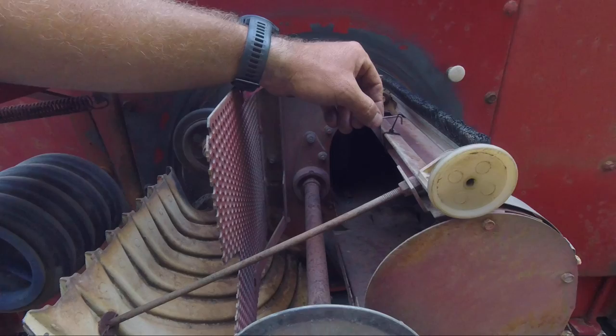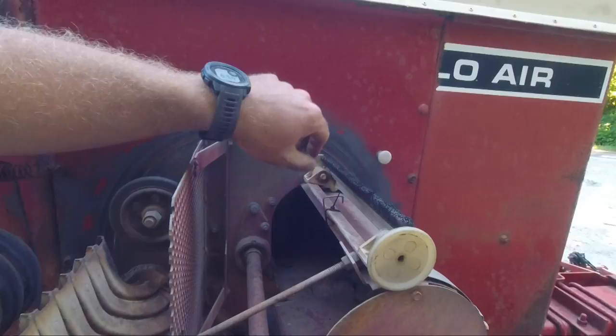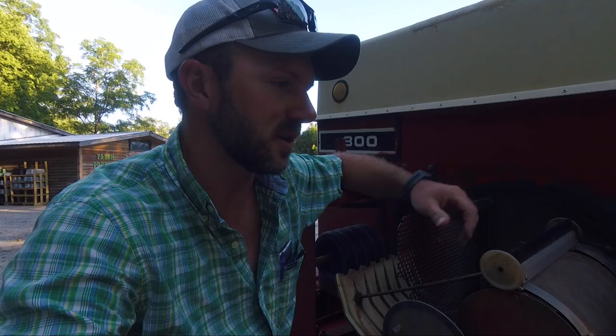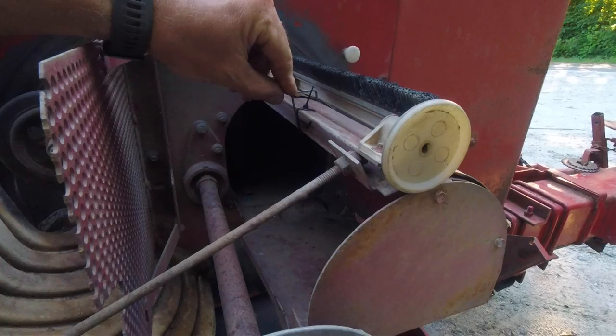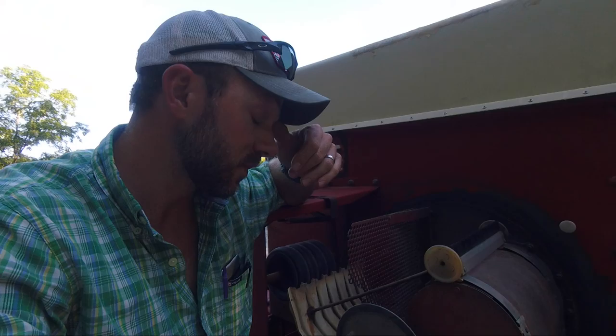It's got this little hook here that you can pull down if you don't want quite so much brushing, which is where I've always had to run it. I spent the better part of half a day messing with this planter, trying to really get it dialed in. Because of the shape of pumpkin seeds and the size variation, even with the hook holding it down from the fully extended position, the brush was still just tickling the drum and that caused a lot of skips and misses. So I pulled it down and put a little zip tie on it to hold it all the way down, and as soon as I did that, instantly my skips stopped.